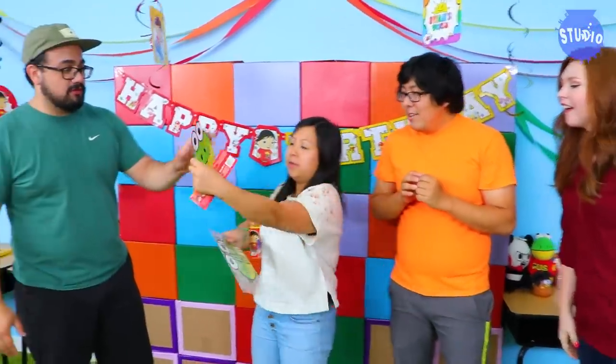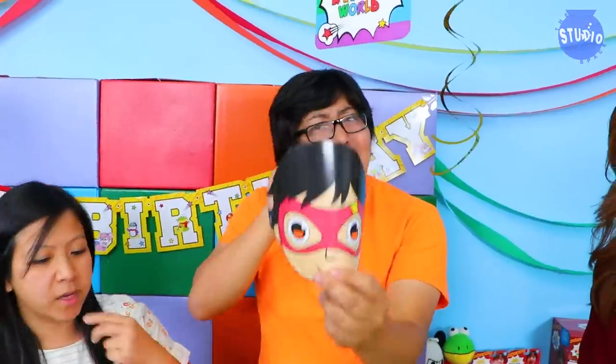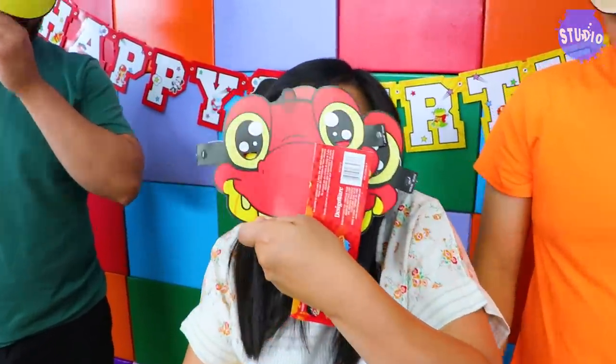Activity number two, we're gonna play charades. But we can't use our face, so we're gonna use Ryan's World character masks. You guys ready? Yeah. Let's do it! We're gonna win! Awesome. So, red kite for Ryan. All right. You can be Mo. Which means I get baby Sheldon! Look how cute it is!